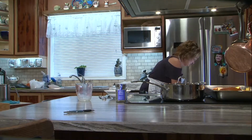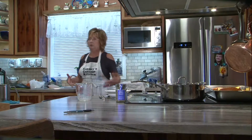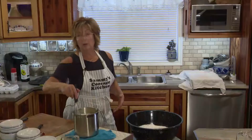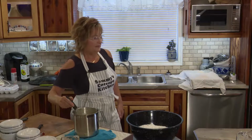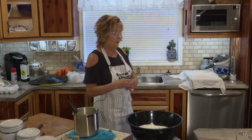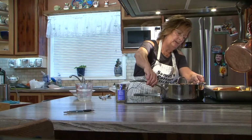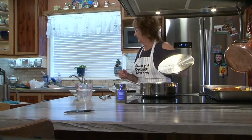You don't ever want to put the yeast in if it's too hot because it'll kill it. And if it's not warm enough, it won't rise. So that's just the way it is. Once it's cooled down, I'm going to put some eggs in it. Now, while I'm still waiting for this, I'm going to add my other ingredients to the soup stock.